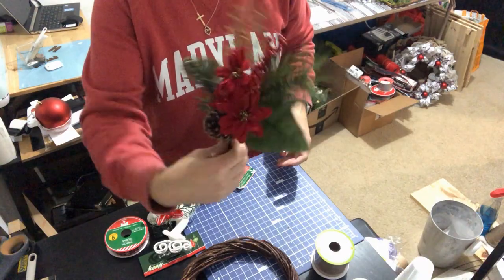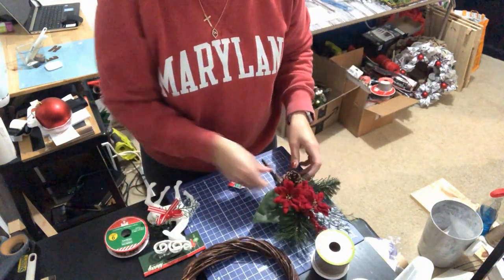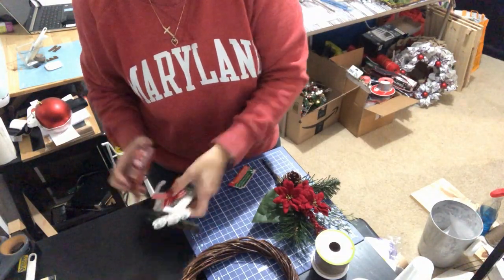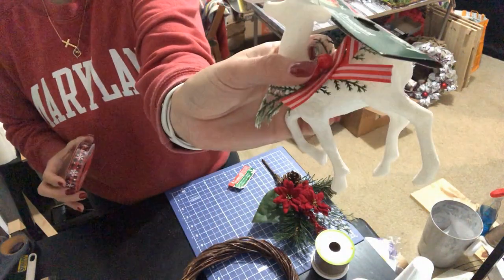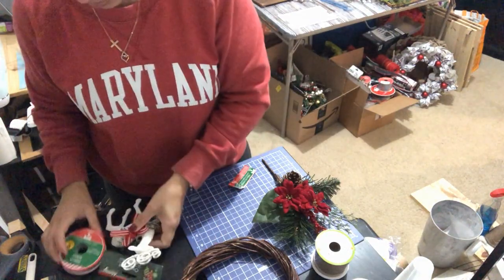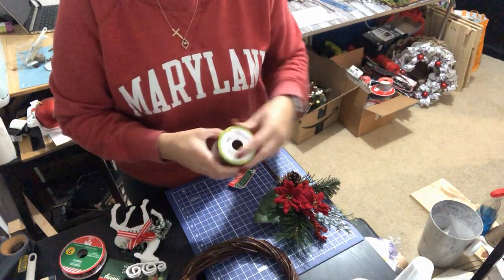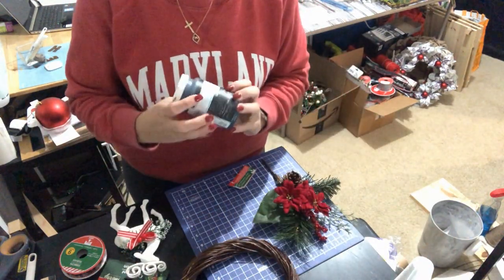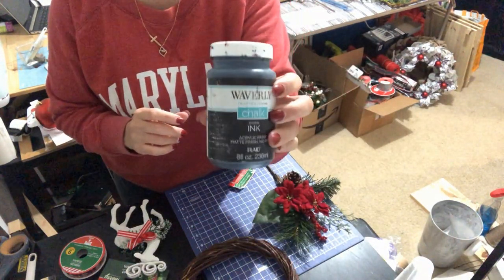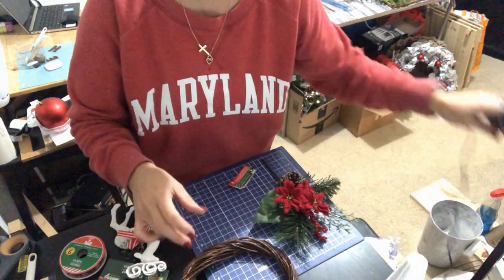We're going to use a willow wreath pick, and this is all from the Dollar Tree, one of the little white deer or reindeer that have the glitter on them. This one doesn't have too much glitter. This buffalo check with snowflake ribbon and the burlap, I actually ended up not using it. Ink, chalk paint, and of course your trusty glue gun.